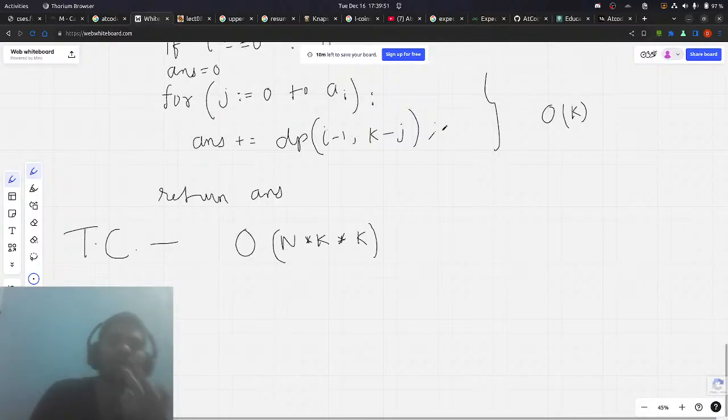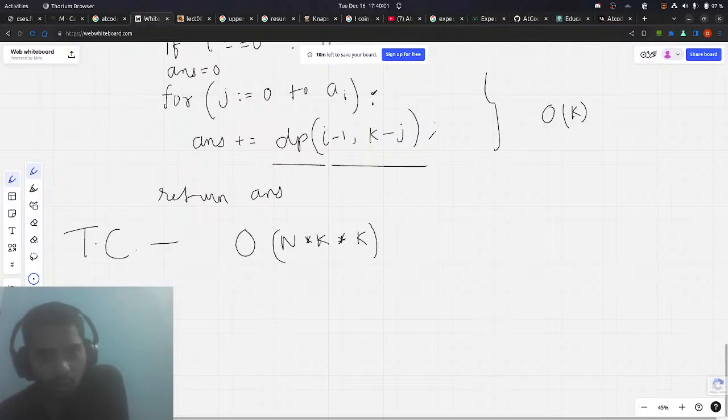I also was not able to. Here we are adding the dp states from 0 to ai, so it is kind of like a prefix sum.